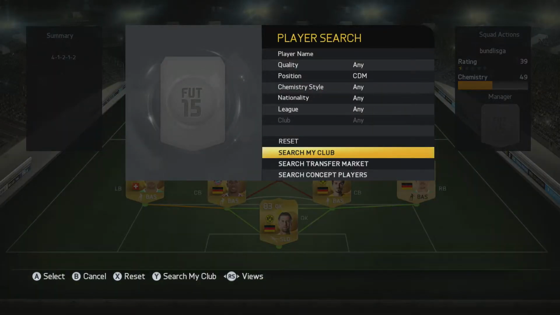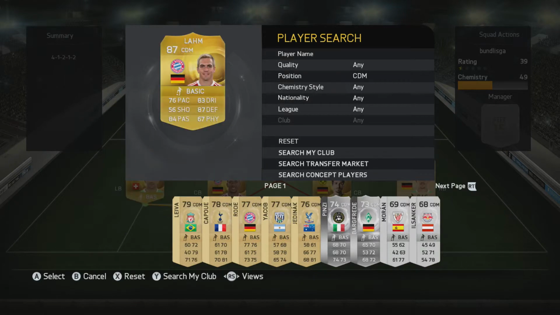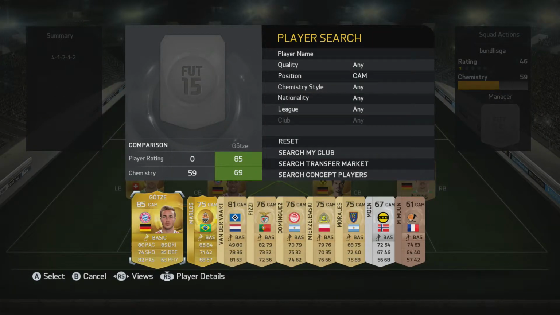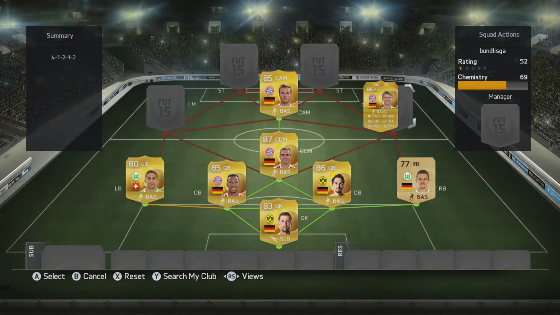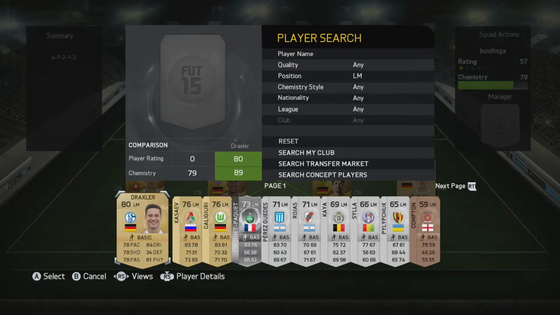In CDM, now this is where it gets good. We have Lahm. In the CAM spot, we have my favourite in the squad, Mario Götze, because of his dribbling. And now right mid, cheap guy again, Müller, go and pick him up for about 10k. Draxler is cheap, I've got him.